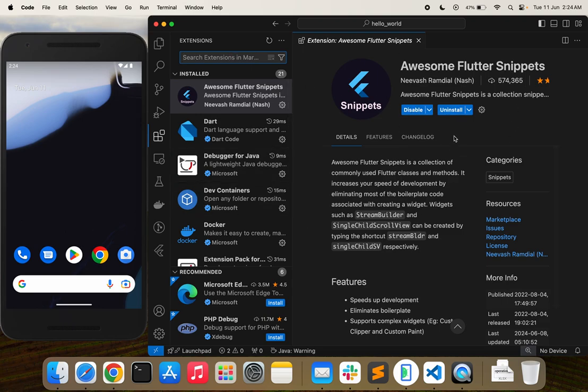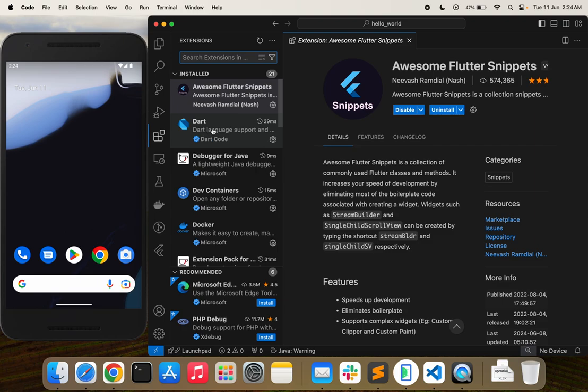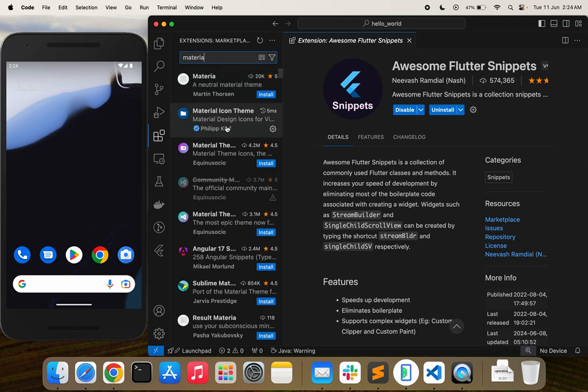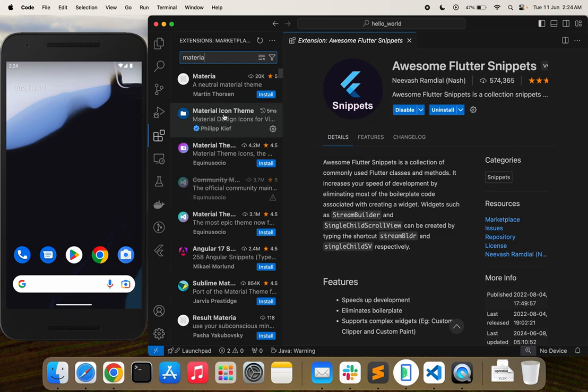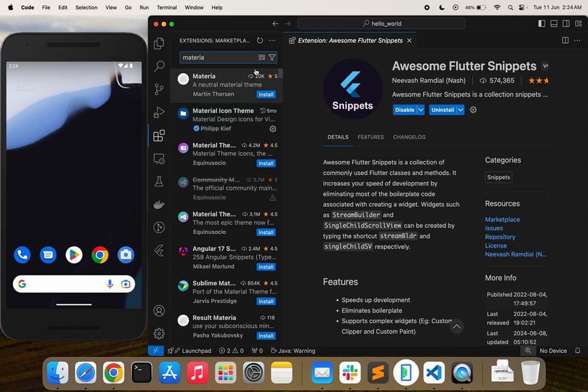It's going to be an awesome extension that would help us within this series. Also, I recommend you install Dart and the Material Icon Theme. Take your time to install these wonderful extensions. They're going to help us as we proceed with our tutorial.